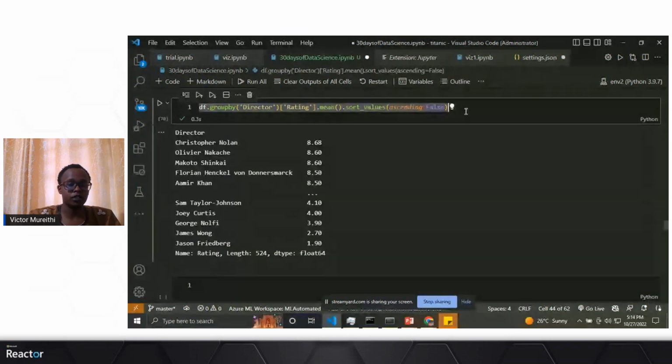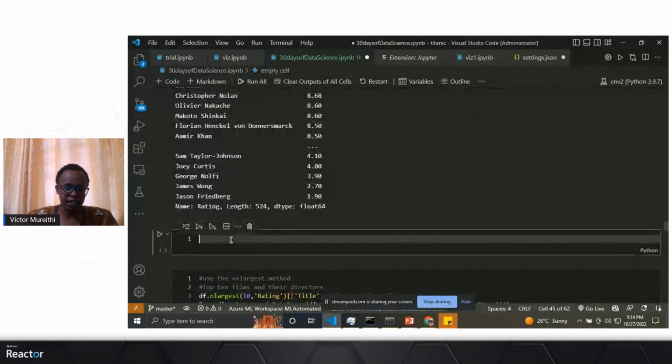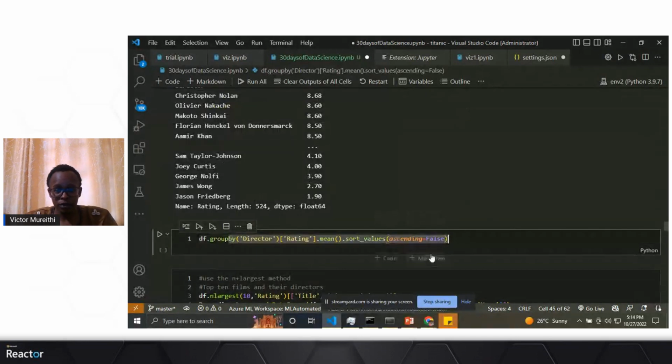Just to save on time, let me just edit this code. What if we sort it in ascending order? Let's see who are the directors who are not performing very well. All right, so let's check. Let's run this code.